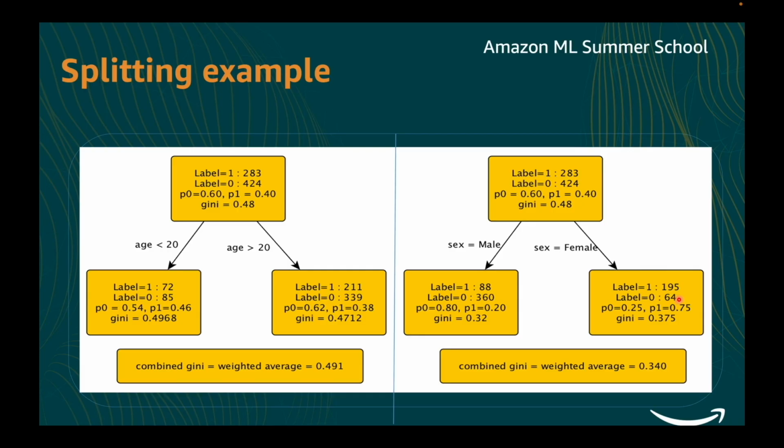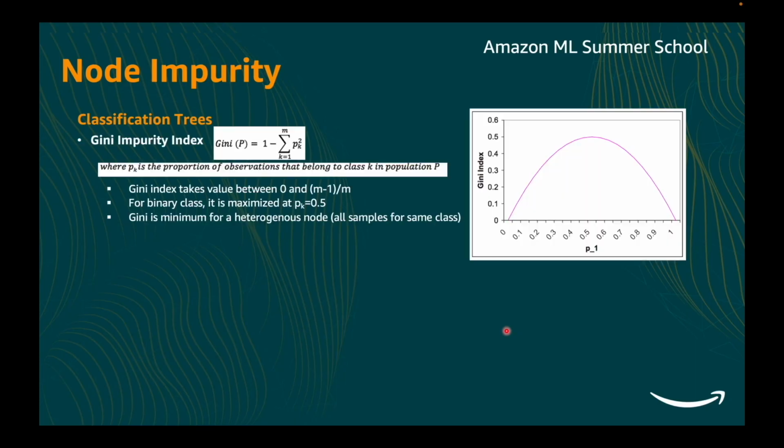And remember that a high Gini impurity value is bad, we don't want it. The ideal case is, this splitting criteria is perfectly able to split a dataset in such a way that all of the examples in this have the same label, all of the examples in this have the opposite label. That is our ideal case. And in that case, the Gini impurity of both of these nodes would have been 0. So Gini is this criteria, and it's basically a criteria which is used to measure the impurity of each node.